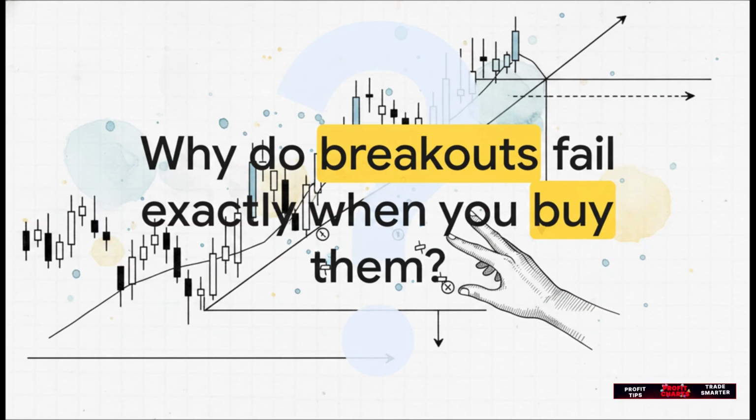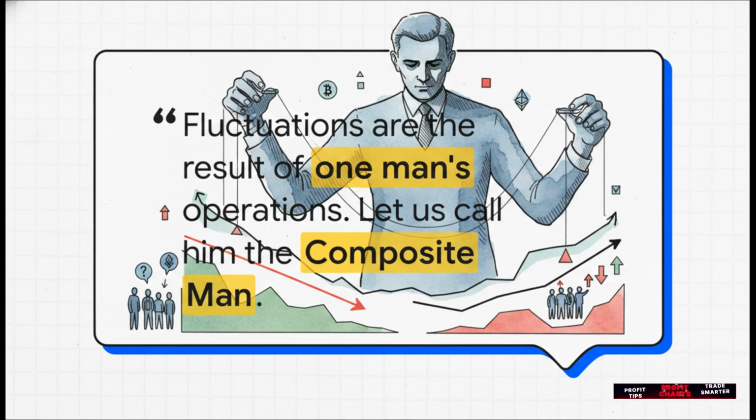But here's the thing. That's not bad luck. It's actually a highly intentional tactic known as liquidity hunting. To really grasp liquidity hunting, we've got to look at a true pioneer in technical analysis, Richard D. Wyckoff. He proposed this wild idea that we should view all market fluctuations as a deliberate game played by a single, immensely powerful entity. He called him the composite man. Think of this theoretical giant as the smart money, sitting behind the scenes, meticulously building massive positions and manipulating the board to your disadvantage if you don't know the rules. But if you do understand the game, well, it can be to your great profit.